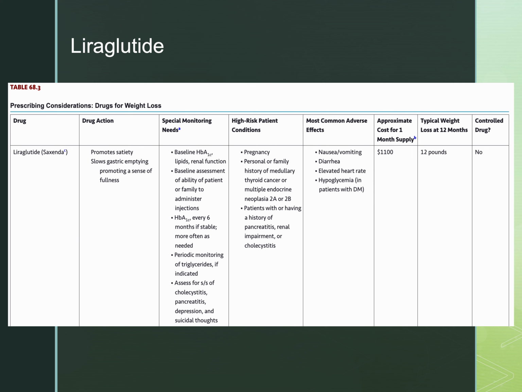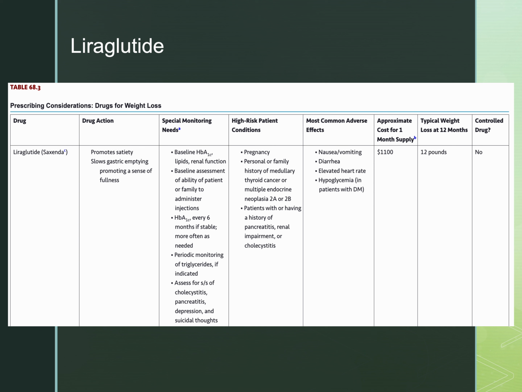It's a very expensive drug, although it's not on the controlled drug list under the CSA, which makes it a winner, but also it has typically more weight loss within a 12-month period than the other drugs, and you can use it for longer. But again, this is not a drug that you want to use long-term anyways. You do want to use this in conjunction with the management of lifestyle changes, good diet, and exercise.